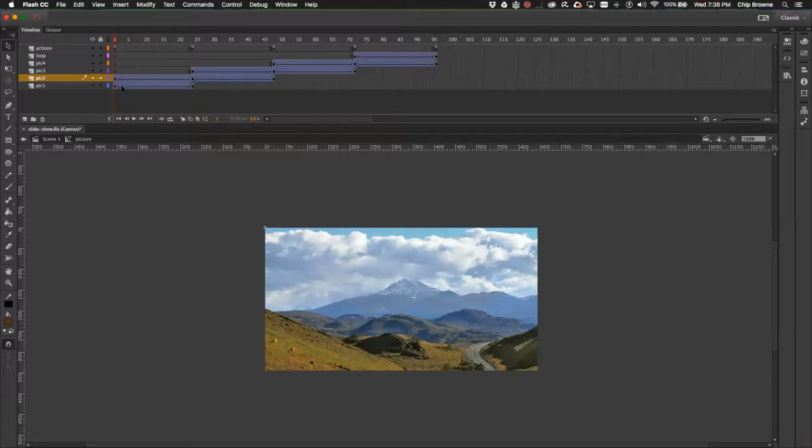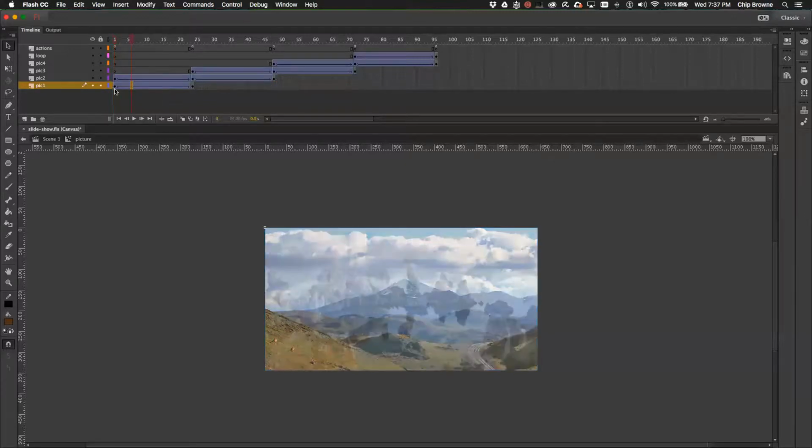And these are animations that are taking place here. One image is a fade in, and another image is a fade out. So we've got a picture with an animation, another picture with animation, but this picture actually is going to fade in and then fade out. And this one is just going to fade out.